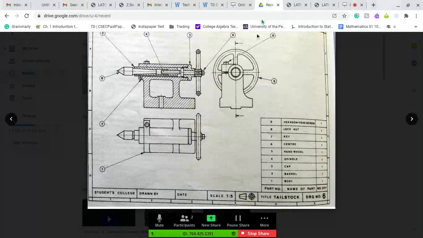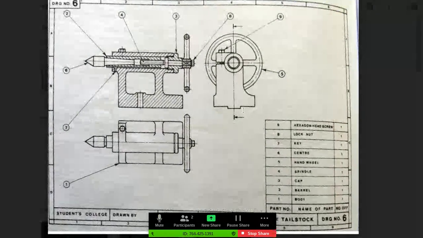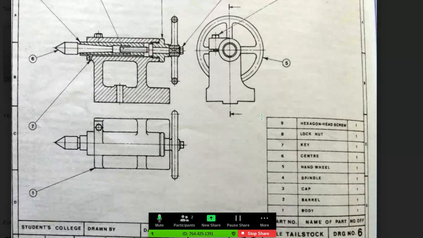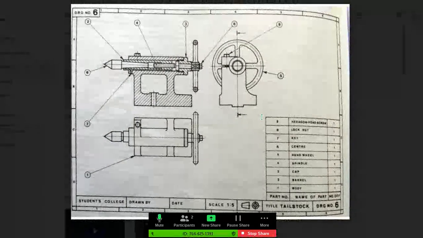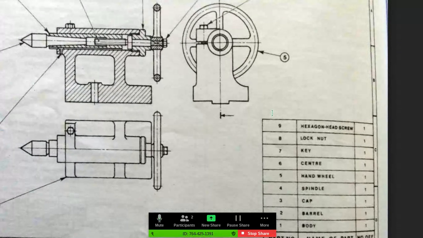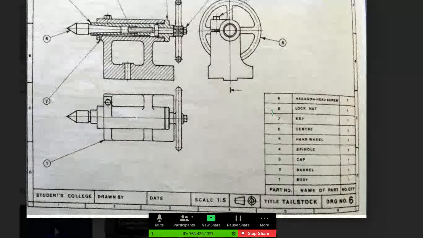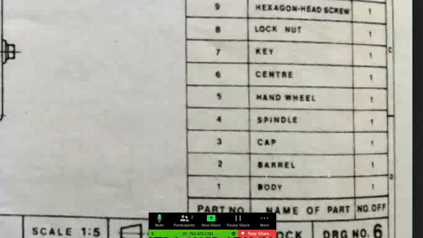Right. So I was saying that you have something called a parts list. If you want to create the design for your idea, you're going to tell me what is the part that you want to combine to create a new idea? Because you're being innovative. You're not creating from scratch. So, for example, for your tailstock, the first part of it is going to be called a body.